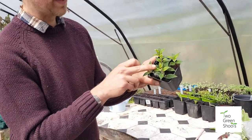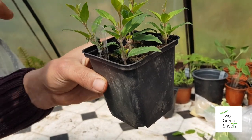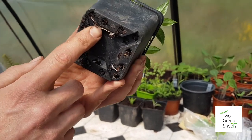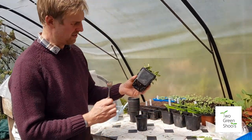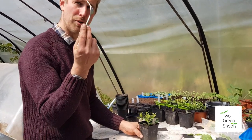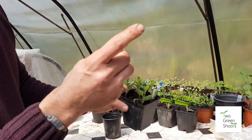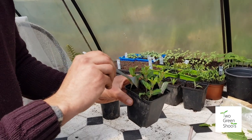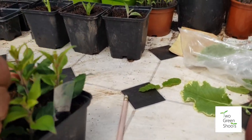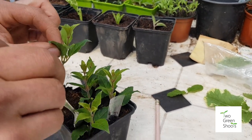Have a look — these are putting on lots of new growth. These are fuchsia cuttings I did three weeks ago with nice new growth. The one certain way of telling — though new growth alone can sometimes be deceiving — is to look underneath: there are roots! Once they're rooted and you've seen the roots, we want to prick them out and move them on. Use a fork — keep it in the polytunnel or glasshouse — it has a dibber and a way of teasing out those roots. Work your way in gently, and grab it by the leaf — we don't want to break the stem.